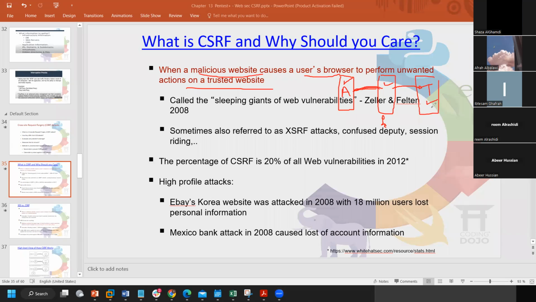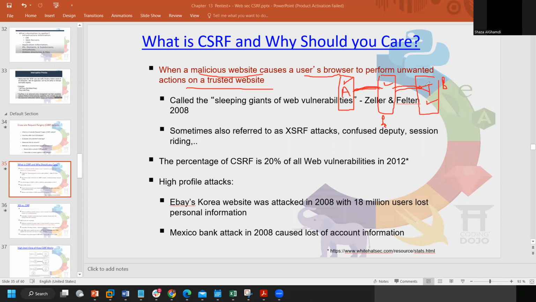A good website that we trust. So the user is trusted by this website. Let's say this is your bank.com, and you have some sort of trust relationship because you are their customer. So the attacker will use the browser to attack a website trusted by this customer. This is just the beginning of the definition.